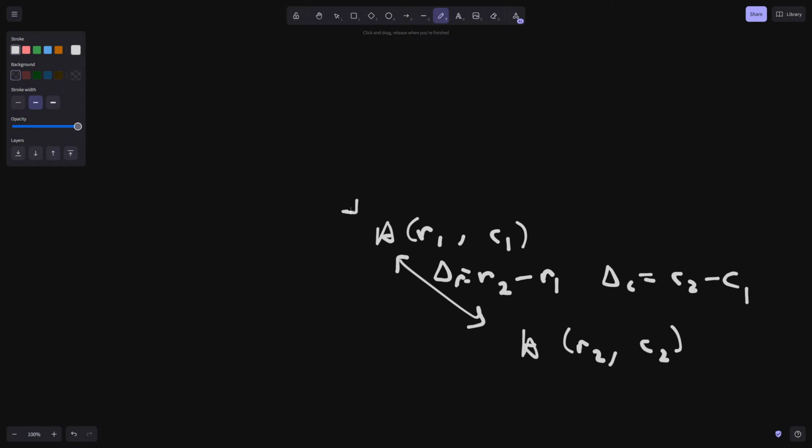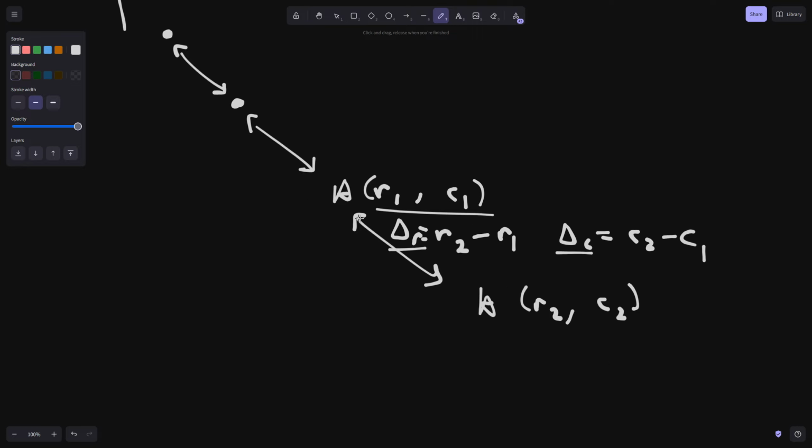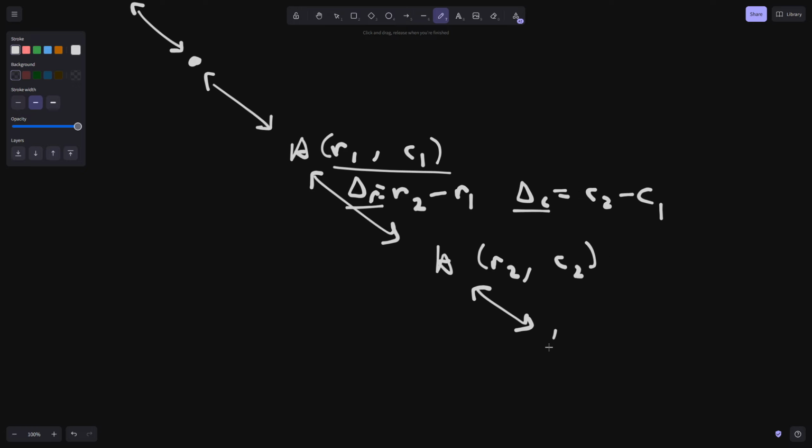What we can essentially do is just repeatedly move in that direction all the way until we exit the map. And so we can start from R1C1 and each time just subtract delta R and delta C until we hit the edge of the map and stop. Likewise, we can go to the other side and we can add delta R and delta C instead, all the way until we hit the edge of the map again on this side.